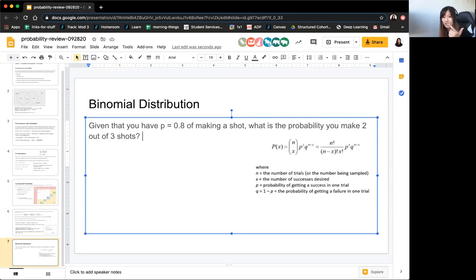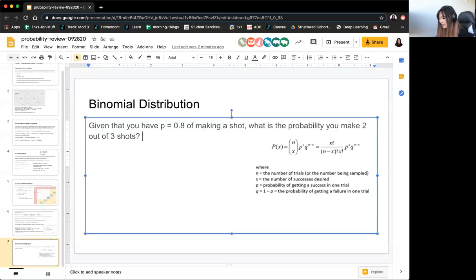their mean and their standard deviation. But a binomial distribution is actually defined by the number of trials and your probability of success of a single trial. So just to know, different named distributions are defined by different parameters. Normal distribution, you have your mean and your standard deviation. Binomial distribution, you have number of trials as well as your probability of success.